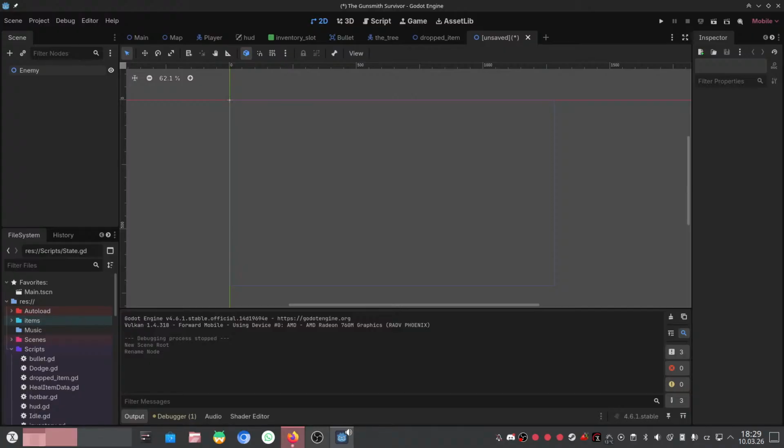About classes, like what I said, if I should do each enemy on its own scene, or I will have one enemy scene with sprite, collisions, and then classes, which I will be setting with code.